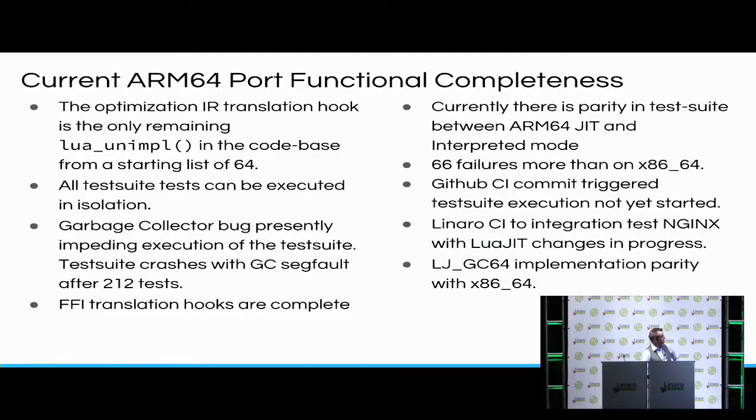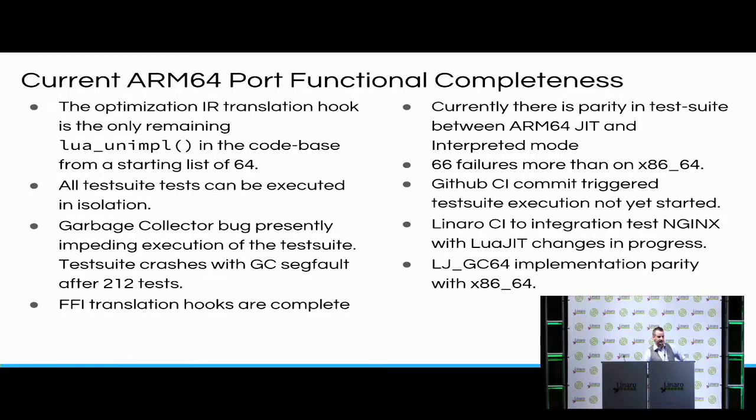So what does functional completeness mean? It means that the IR and translation hooks are complete. This is with the exception of the optimization hook, which will be added later. The entire test suite can execute to completion in isolation. We do have a garbage collector bug, but there are some known issues in the garbage collector, and I believe the same issue is found in x86-64. Charles can correct me if I'm wrong. No? Maybe?